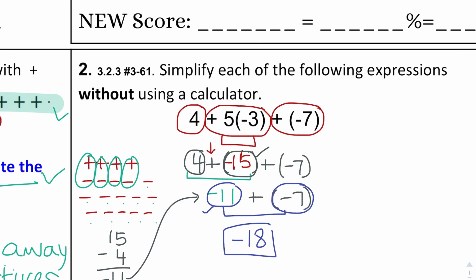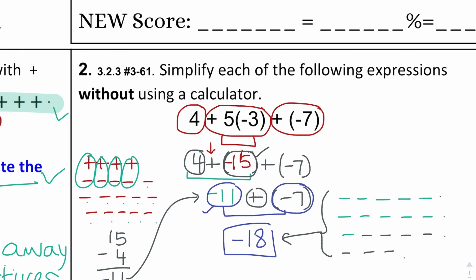Let me show you with the positive and the negative integer tiles. I have 11 negatives. I could use the picture that's on the left, but I'm going to redraw it for the sake of your viewing. So I have 1, 2, 3, 4, 5, 6, 7, 8, 9, 10. Oops, that's too many. 12. And then I'm going to bring in, because it says to add, I'm going to bring in 7 negatives. 1, 2, 3, 4, 5, 6, 7. So this comes out to 5, 10, 15, and 3 makes 18. And these are all negatives, so 18 negatives is reflected right there.